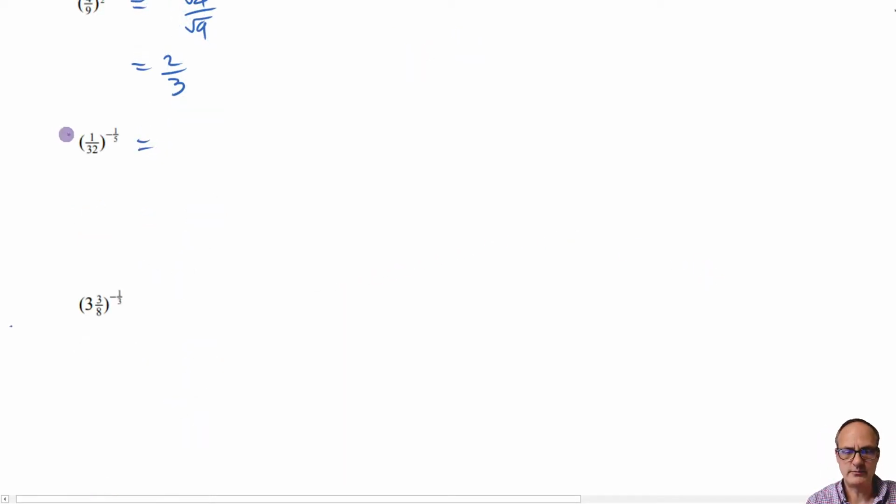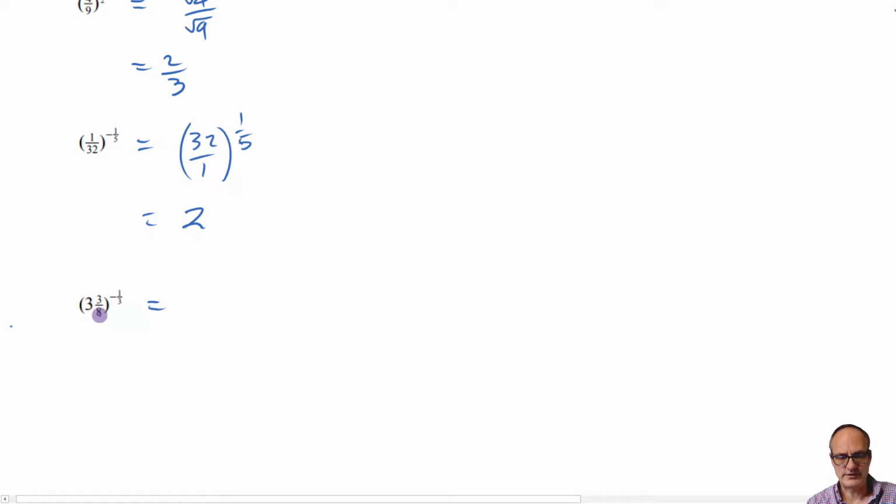Right, on this one, we're going to do minus. So we're going to flip the fraction, 32, to get rid of the minus. So that's 32 over 1 to the 1/5, which means we do the 5th root of the top and 5th root of the bottom. Well, 1 to the power of anything is 1, so we're going to ignore that. And dividing by 1 doesn't change anything. So the 5th root of 32, you should know that 2, 4, 8, 16, 32, that's 5. So therefore it must be 2. That's raised to the power of 5 to get 32.